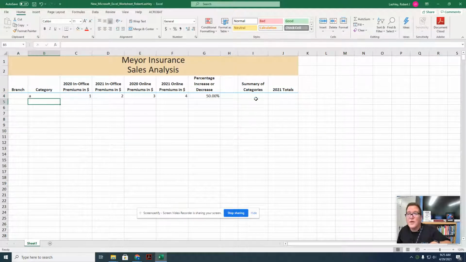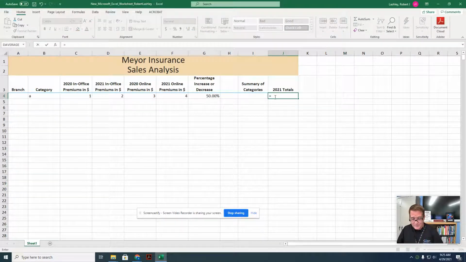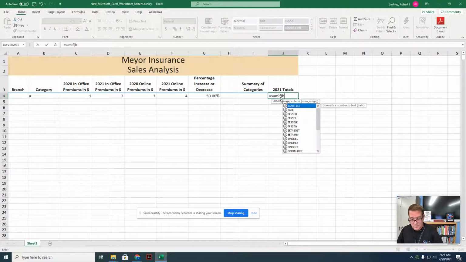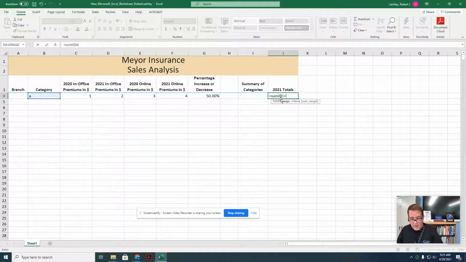So number 4 in J4, it's going to put in the formula SUMIF. Unless my eyes jumped when I was looking at these formulas and I typed in a different part of it. We'll look. And then B100 absolute reference.